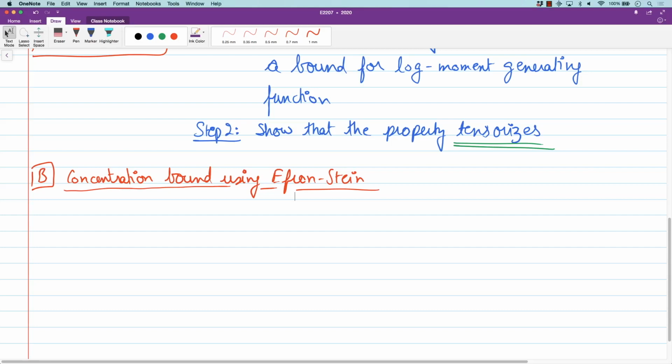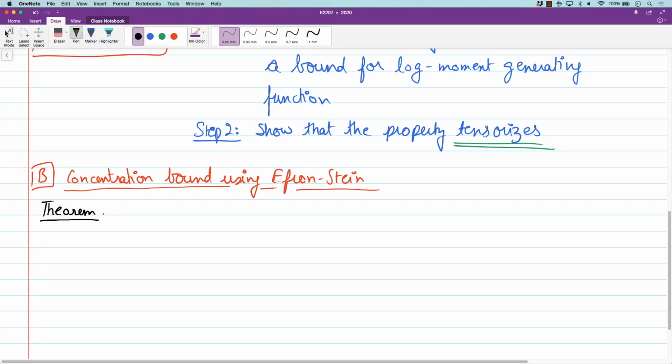Okay. But before that, I'll state the theorem and then I'll show how it can be proved using Efron-Stein and how it can be proved using this recipe. But if you want to deconstruct the proof, first you have to identify the property. That's the main observation, and then you tensorize, and then this theorem comes out. Verifying is easy, but coming up with this theorem is very difficult. Okay, so what's the theorem? Well, verifying is not so easy itself, but at least it can be structured.